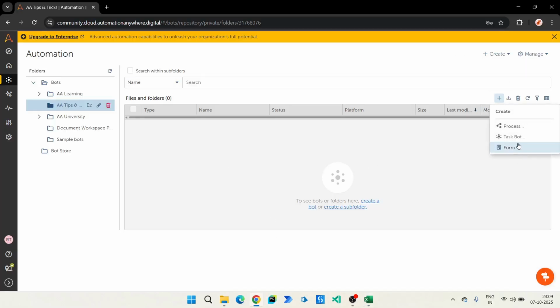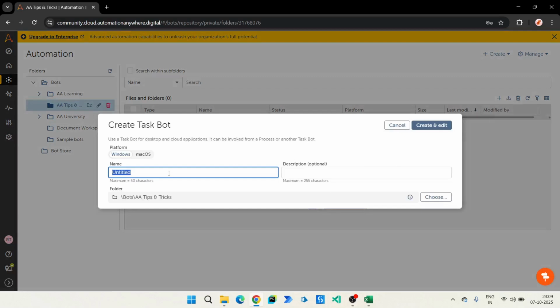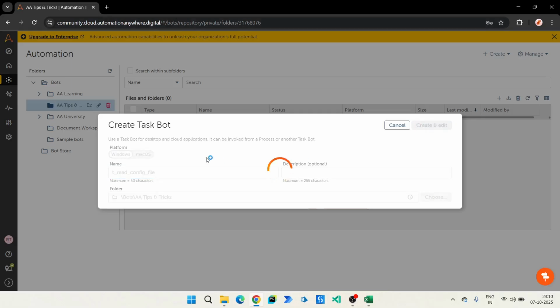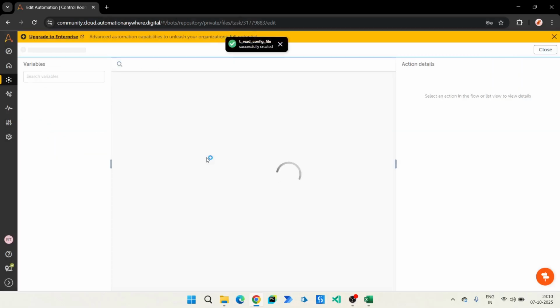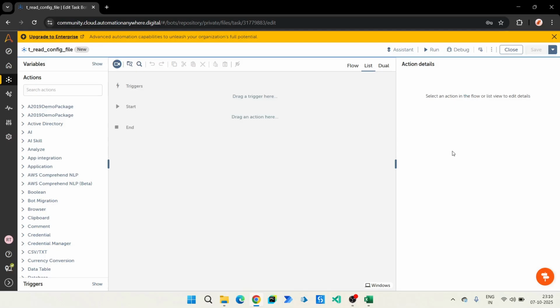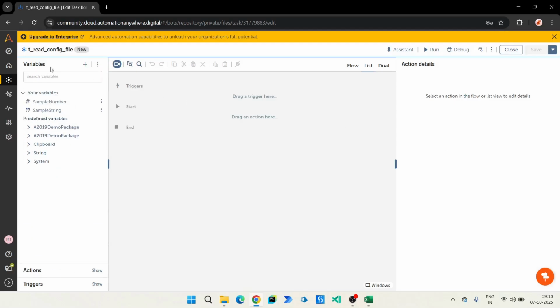I'll just create a task bot. I'll name it read config file. To begin with, I'll create some input variables that we will need.